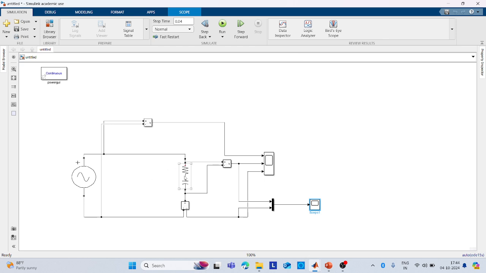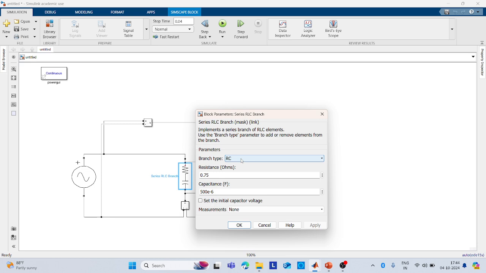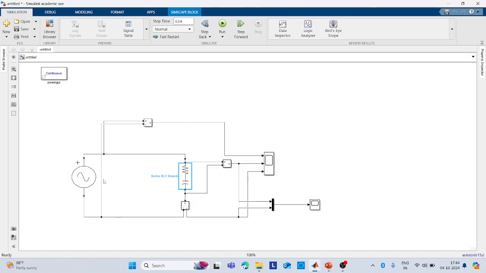So you can check with the different models of RL, RLC, or LC, and the combinations of these, with different values, and with these different values you can check out the waveforms. Also, if at all you want to place this parameter in parallel, for suppose you have this RC circuit, I'm taking another value of RC and I'm connecting it to the source like this. Okay, so again you need to cross check.